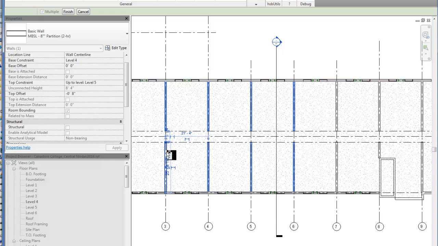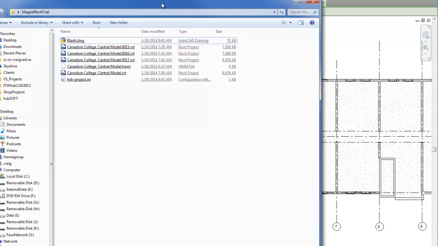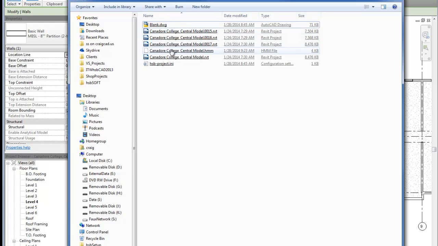But with this going on, I can select all these and click Finish. And that has created my model map file. In here, you can see this HMM file, which, you can't see my clock, but 9:23 is the correct time, so that's been exported.